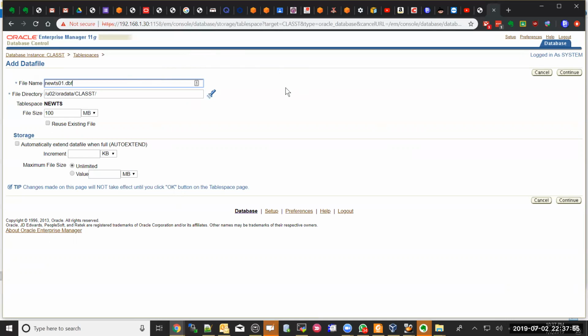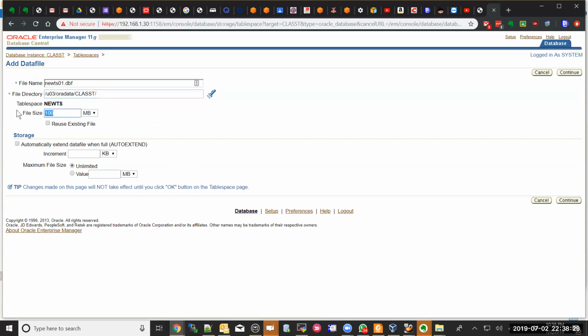Make them .dbf. Then guys, look at the path. It used this path because when we created the database, we chose that path before. So if you did pick U03, it will be U03, whatever you want. But if you want to change it, you can change it right here. It's better to change just the number, because all the paths are the same: U01, U02, U03, 4, 5. Okay? Then guys, how big is my data file?